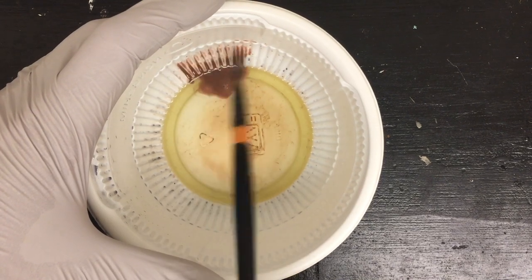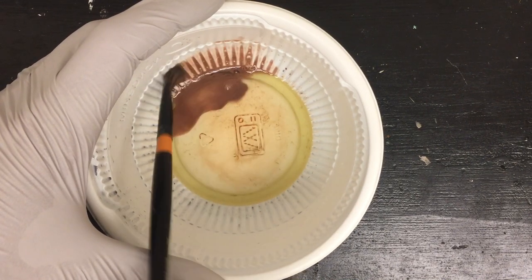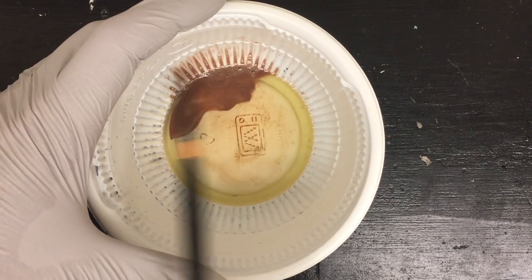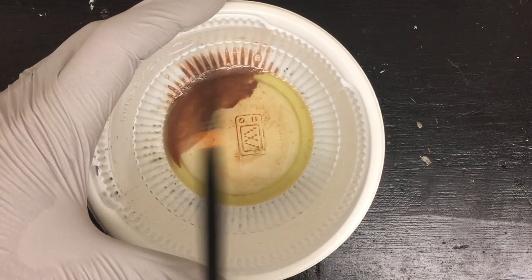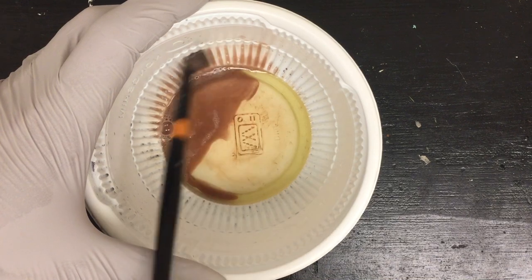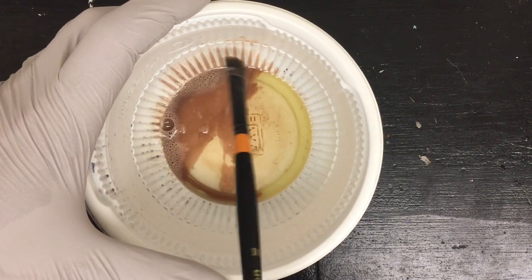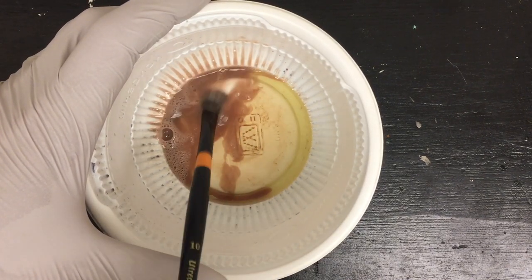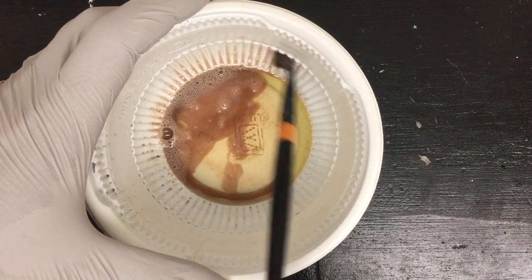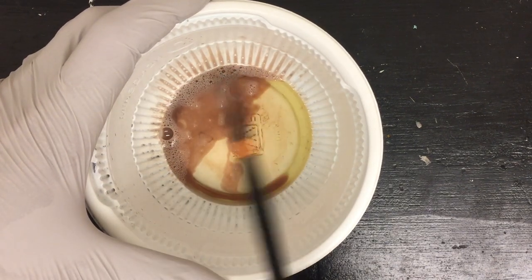I use the bottom part to scrub out the extra paint, just like that. You can use the same soap to clean a few extra brushes, not just one. Even though the soap is mixed with some paint, you can still use the same soap to clean a few extra brushes. So don't use all this soap for just cleaning one brush. As you can see, the brush is less dirty than before. The paint is less and less coming out.